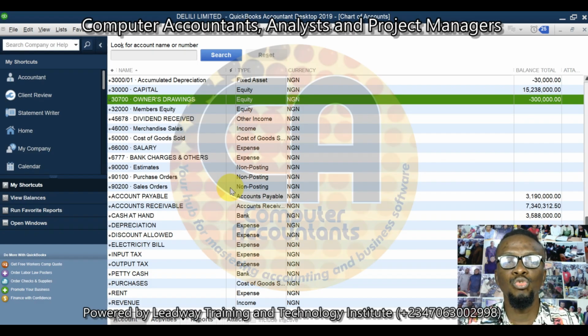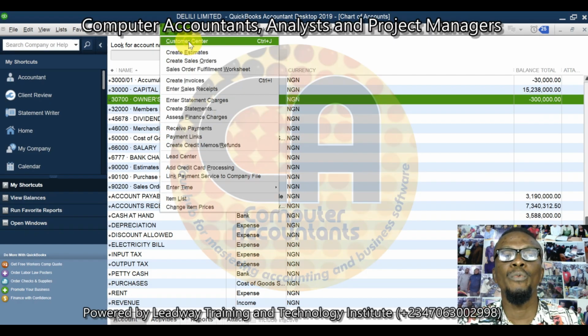Now, the best thing to do, you cannot go back deleting them because they already have figures in them. There are figures already in them, but those figures are not essential for management decision. Then you can make them inactive. Once you make a ledger inactive, it disappears from this list, pending when you call it back again or make it active. The same thing applies to customer name.